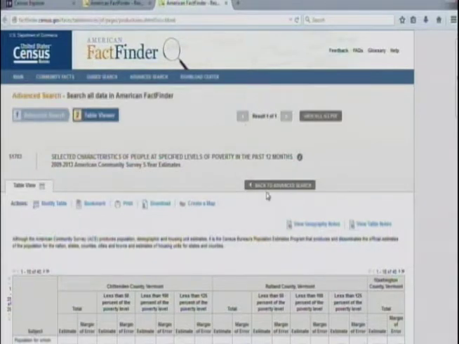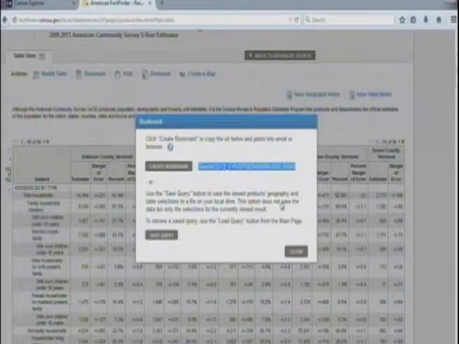Okay, so what I'm going to do, let me just close this second tab that I opened because we don't want to play with the bookmark anymore. But that's a great feature. Yeah, I like the bookmark too. If you don't want to you can simply just bookmark on your browser. But if you don't want to fill your browser with American FactFinder tables, what I do personally, because I go through so many tables every day, I have a Word document and I copy those links and I put them in a Word document just with a little description. This is a poverty table for all counties in Vermont, and put the link. That way, if I want to go back there, the link is right there for me. And then you just go right there.